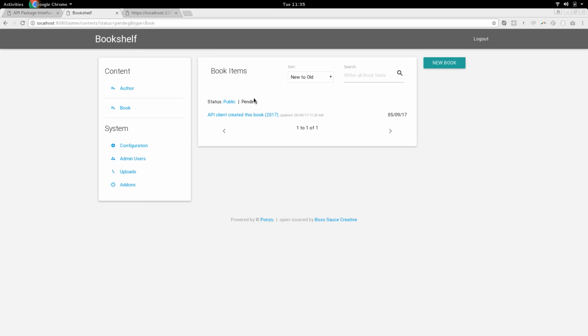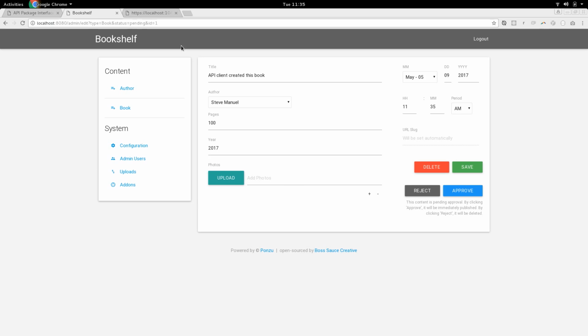And that informs us that we go here, and now I've got that book that the API client created. You'll notice that this now has a box with a reject or an approve option. Rejecting will just delete this. Approving will push it into our public collection, which will then make this book accessible from the API. Also in the documentation, there are before and after reject and approve hooks inside the item.Hookable interface, which you can hook into and send an email or do something on either of these actions.